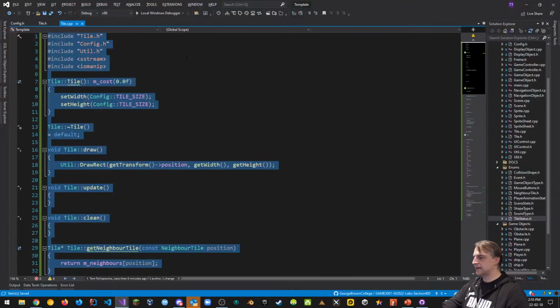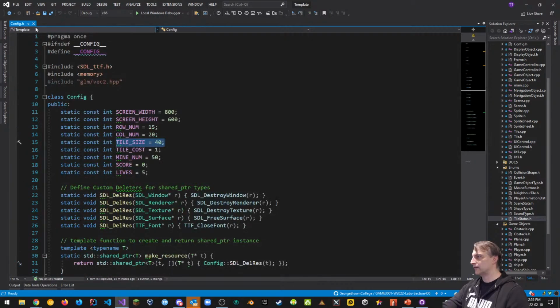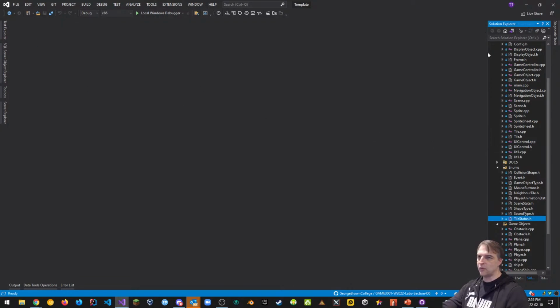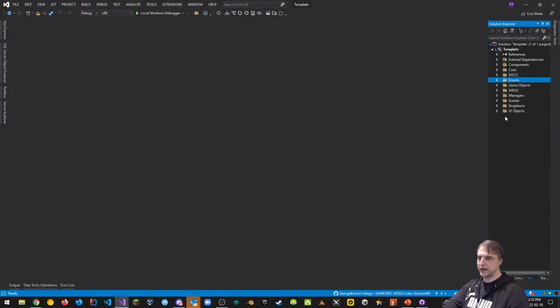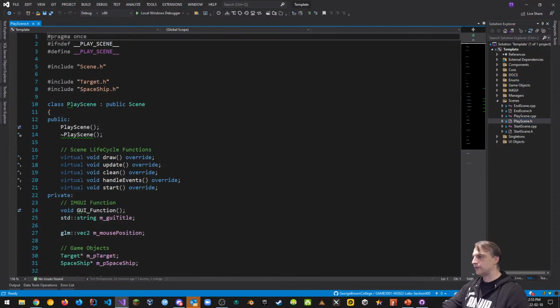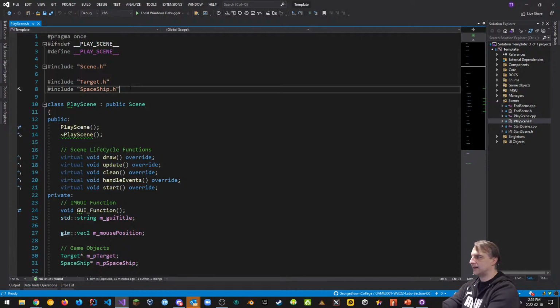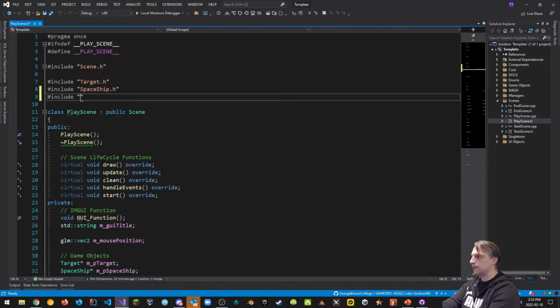How do we test the tile class to make sure it works? Well, let's exit out of this. We don't need our config right now either. And let's open up our scene class, my start scene, or my play scene dot h. And to test it, I want to add the tile class in here. So I'm going to include the tile class, Tile.h, okay?